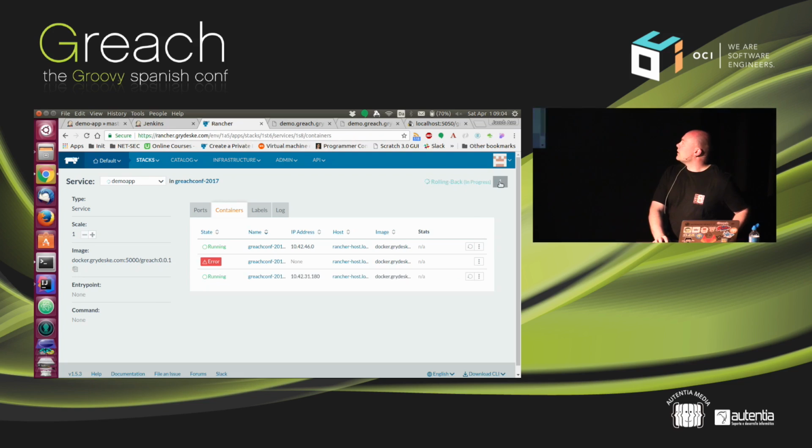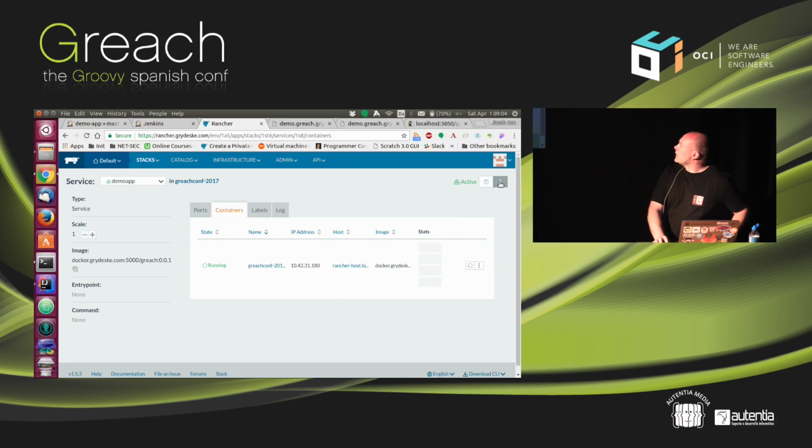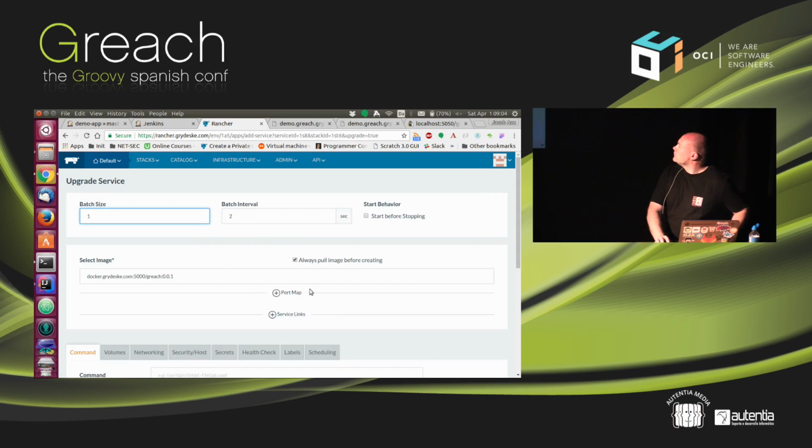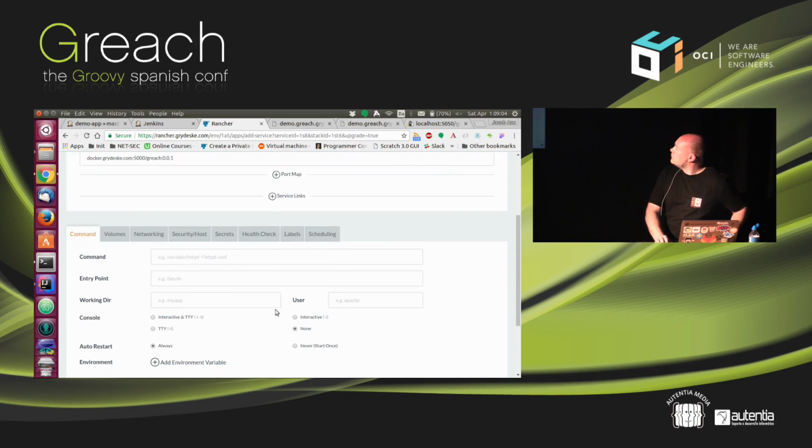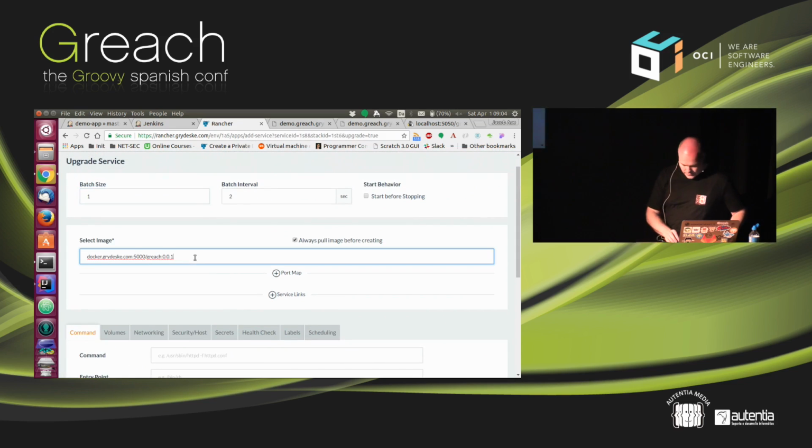What is not so robust is if it is not in fact available. There we go. So now we want to do an upgrade. So here, 1.0.0, because apparently it was tagged wrong.